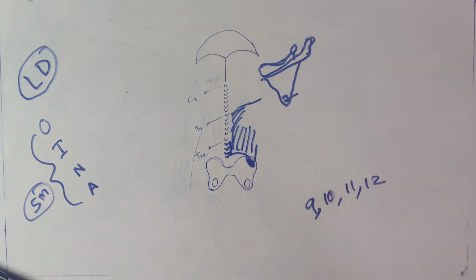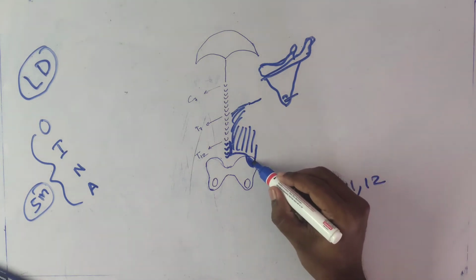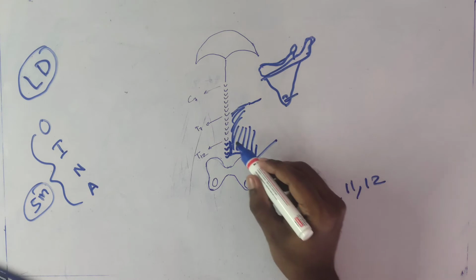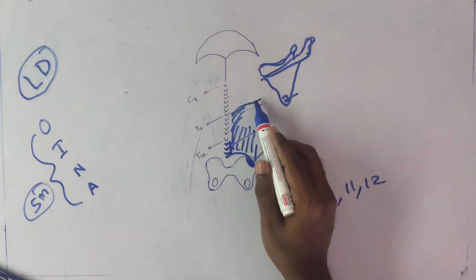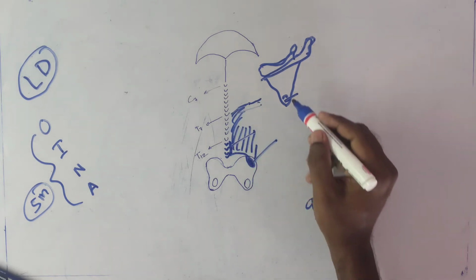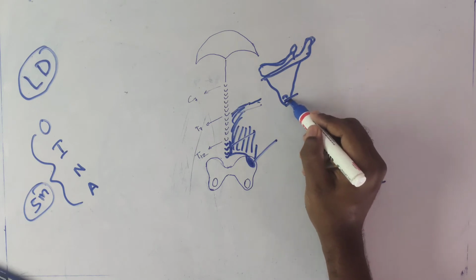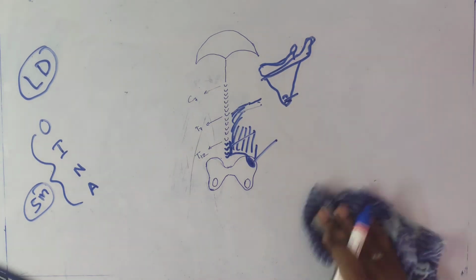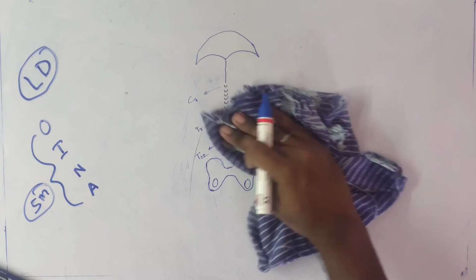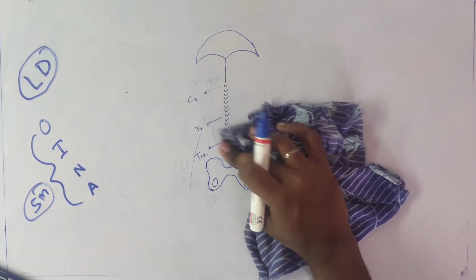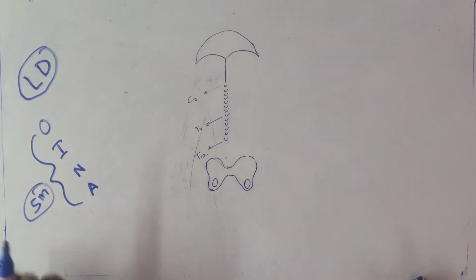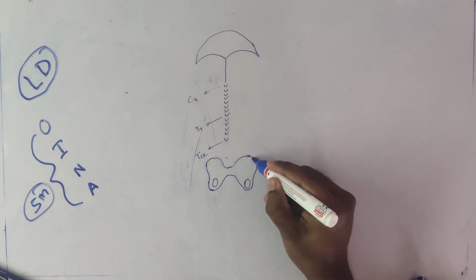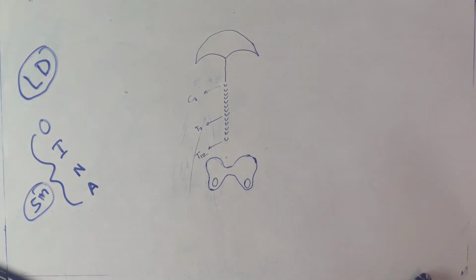That means it attaches from the iliac region to the lumbar fascia, and then to the thoracic region, and to the last 4 ribs, and then to the inferior angle of the scapula. This is all about the origin of this muscle. Origin takes place at 4 sites: the iliac crest, then the lumbar fascia and thoracic vertebrae, then the last 4 ribs, and then the inferior angle of the scapula. Origin is completed. Now comes the insertion.